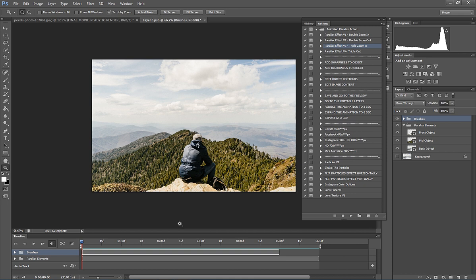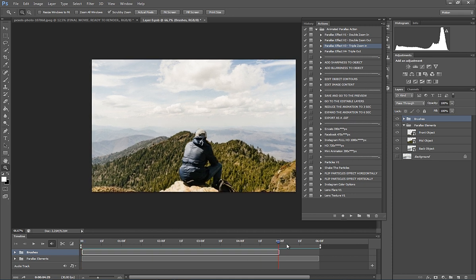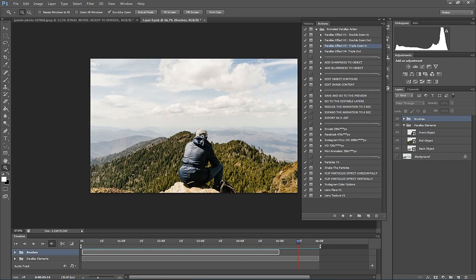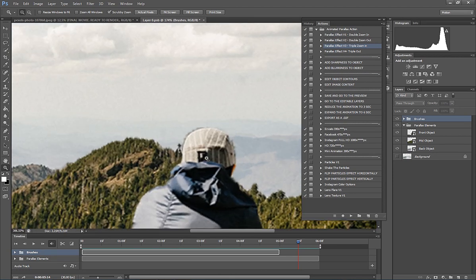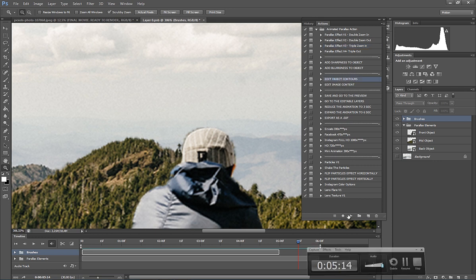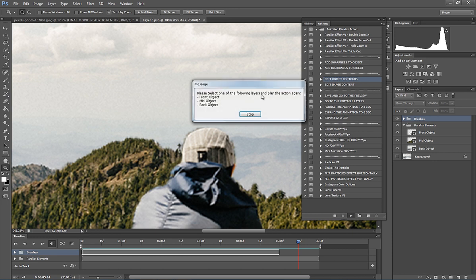All done. The animation has been set to 6 seconds. If there are any odd contours, like this, play Edit Object Contours. Please select one of the following layers and play the action again: front object, mid object, or back object.